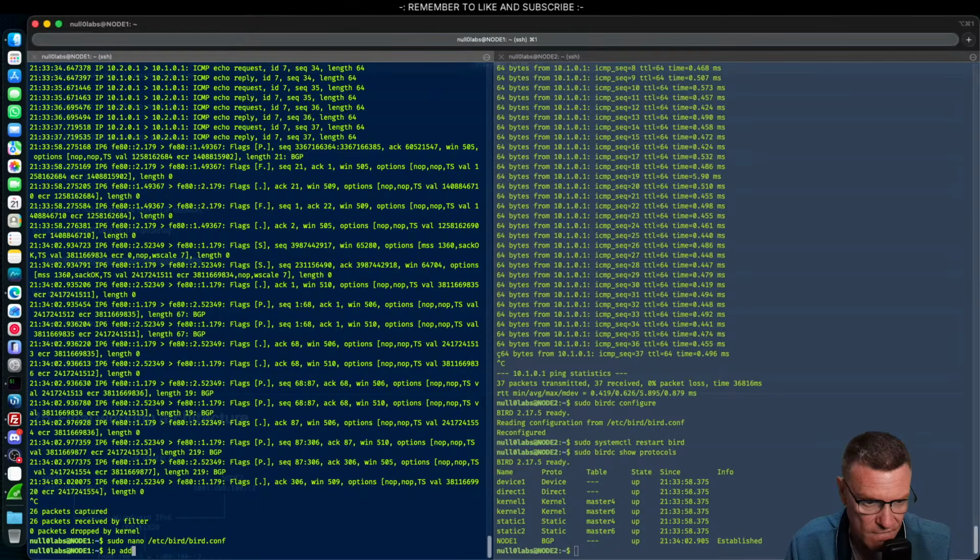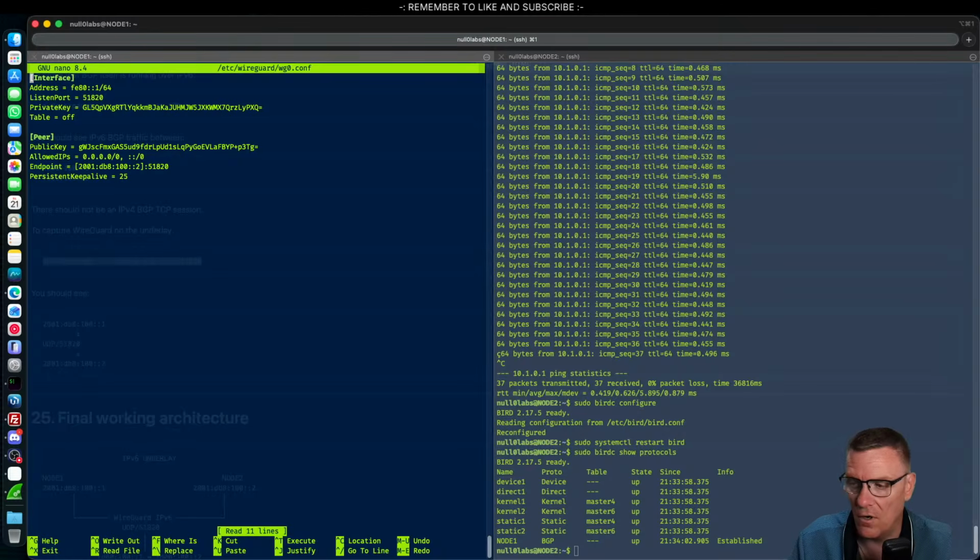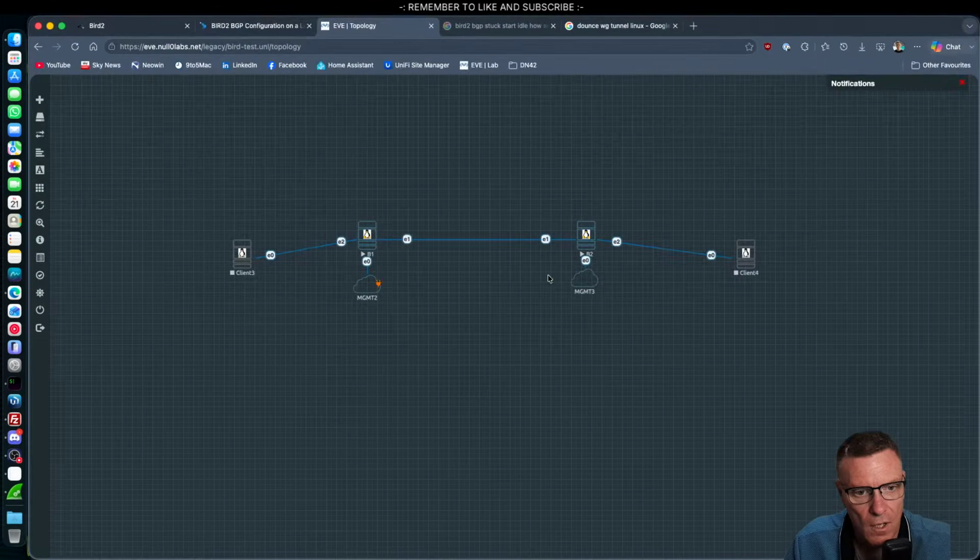So let's test the filter first. But I think we've got the success we were looking for. We've got a machine there.